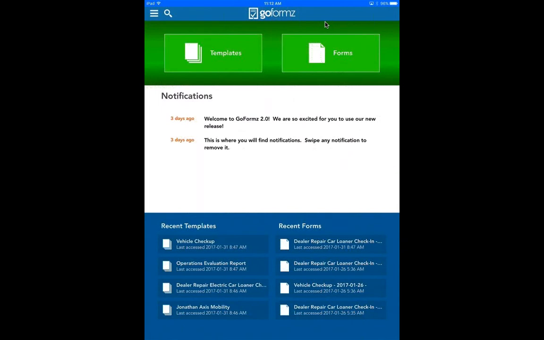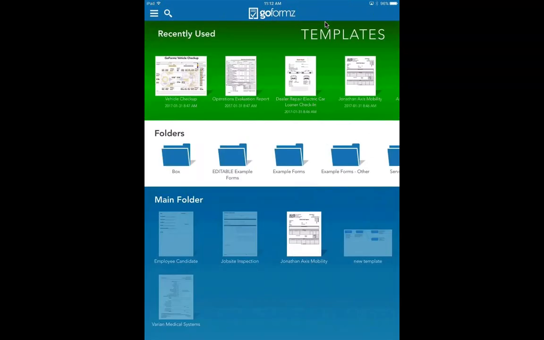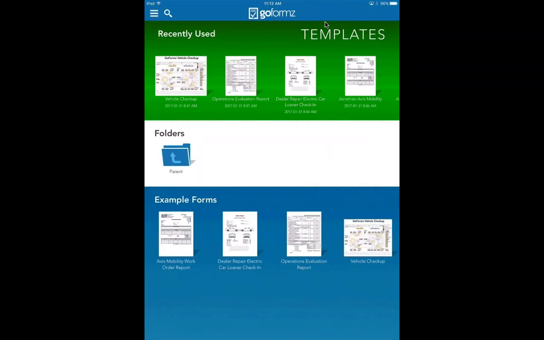This is an example of the iPad app, and I'm logged in as a user on my demo account. So a few things you'll notice, depending on your users and what you've given them access to, when they click on the templates tab at the top, they're going to see different folders. So you can limit and choose who has access to what files and what folders. So I'm in an example folder here, and you'll see here I have some different forms.